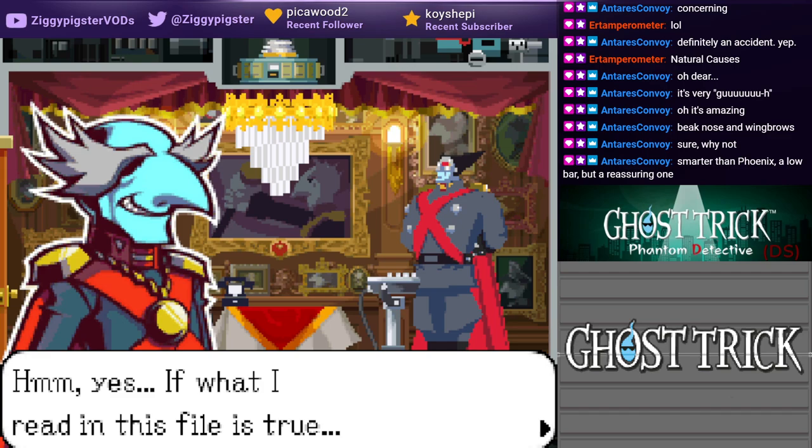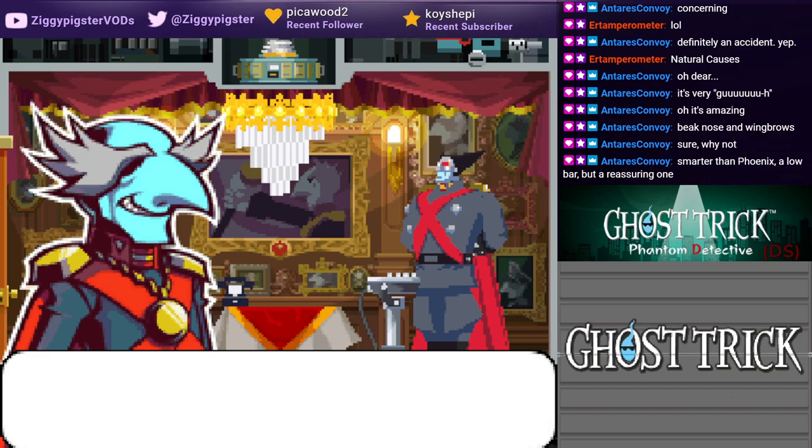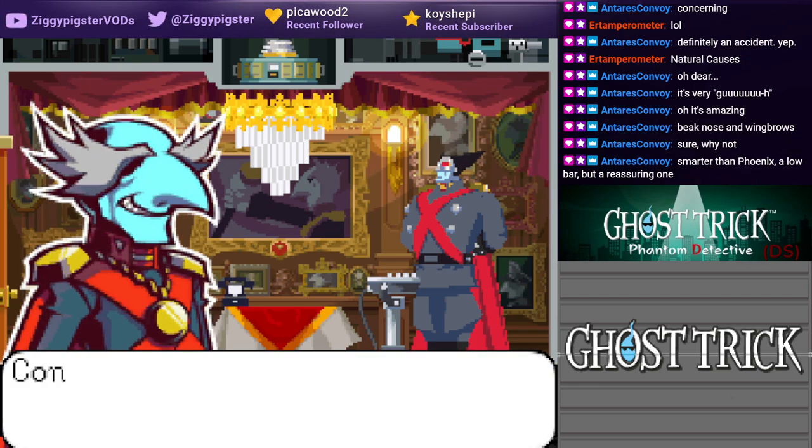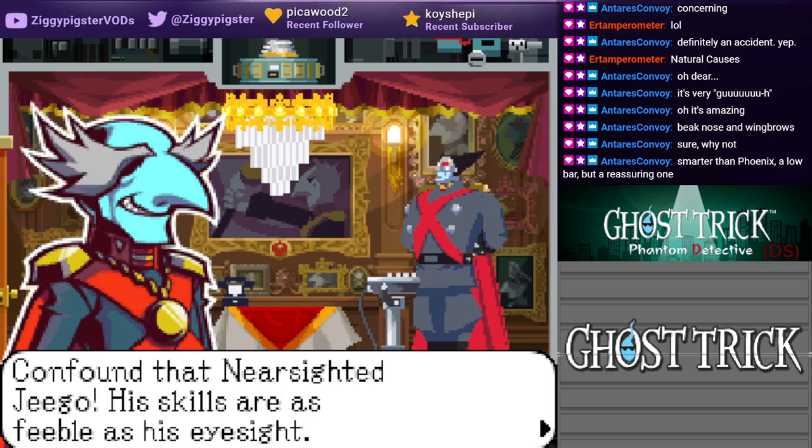Oh, that is certainly going to be a design when we go over to that other character. Yes. If what I read in this file is true, this woman could be quite a bedeviling bit of trouble for us. She needs to be erased. Tonight! Confound that nearsighted Jago. His skills are as feeble as his eyesight. You should have sent somebody else.